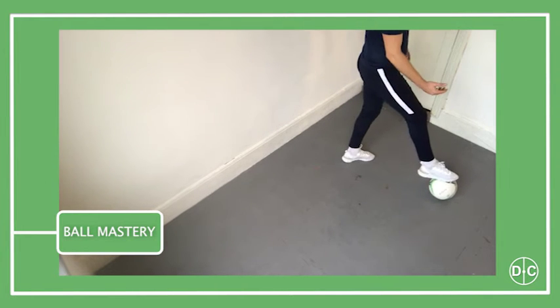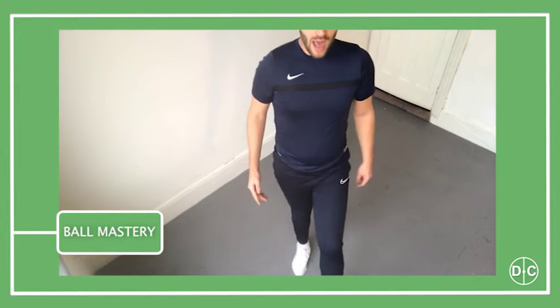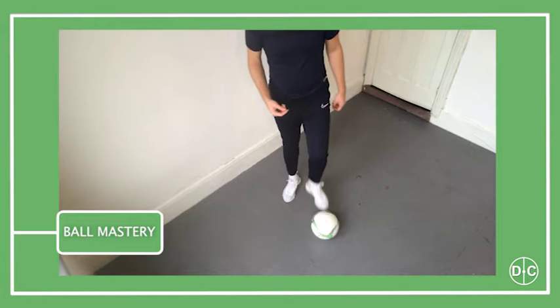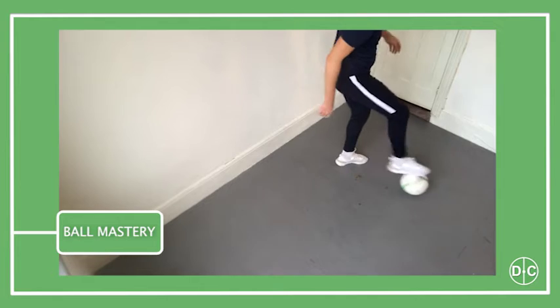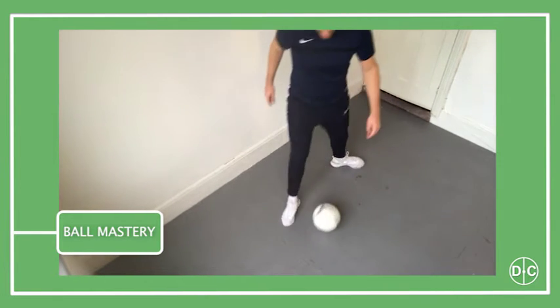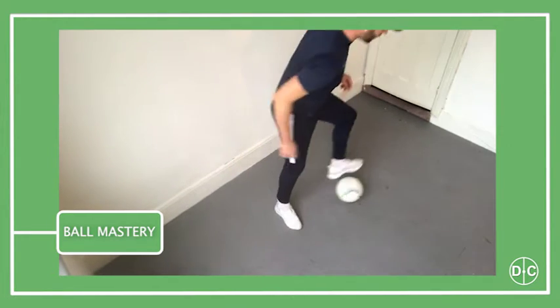It's really important that, as you see, my foot comes towards me, the ball comes towards me, my foot extends, and also the ball goes away as well. Okay, and then I'm just quickly switching feet to be able to trap the ball, control it, and then react to bring it back in. So in, out, in, out, in, out. And again, as you become more confident, start speeding up a little bit, okay?